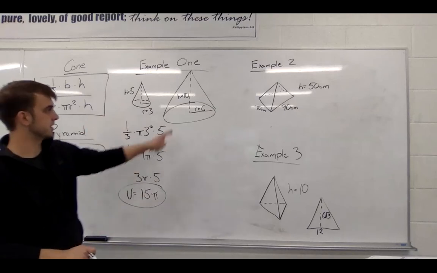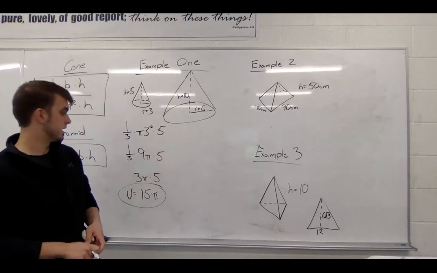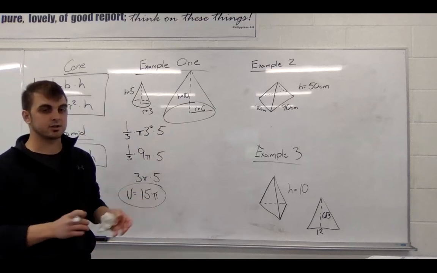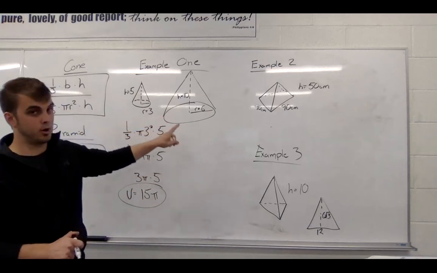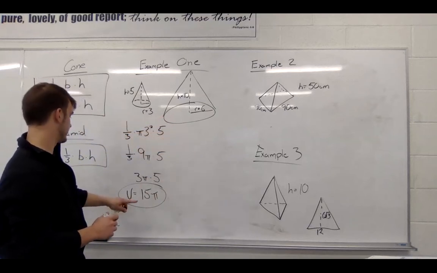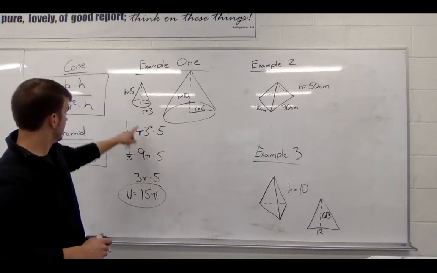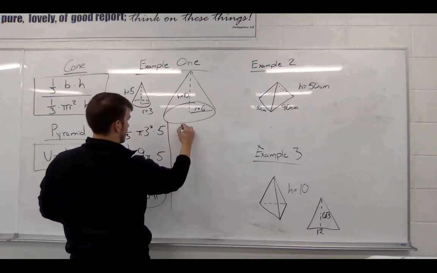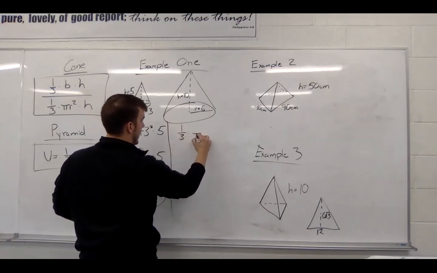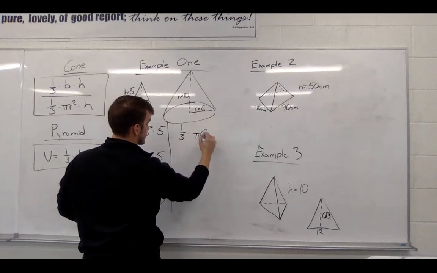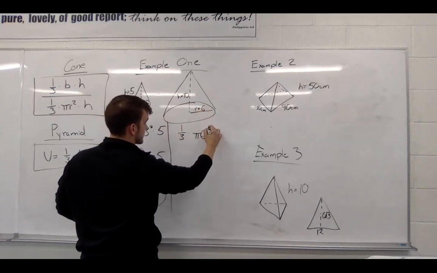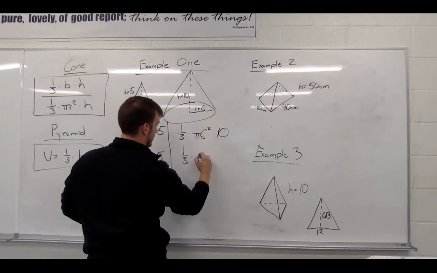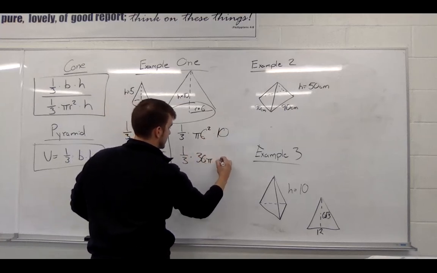Now you might say, well, the second one's twice the size, so therefore it's going to be 30 pi. Well, if you remember, the area does not just increase by however much the numbers are increased, so the volume's definitely not going to do that. So let's look at this. Volume of the smaller one is 15 pi. So let's do the same thing with the next one. I'll draw a line down the middle. 1/3 times pi times 6 squared times 10, because the diameter is 12, the radius is 6. 1/3 times 6 squared, 36 pi times 10.